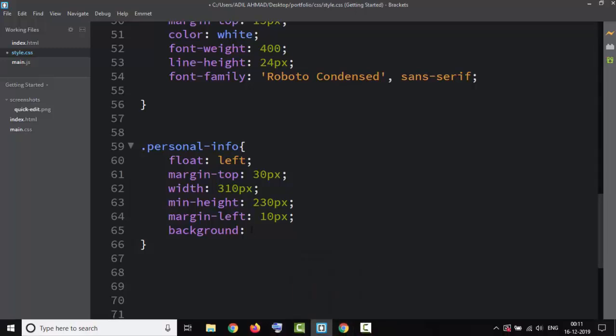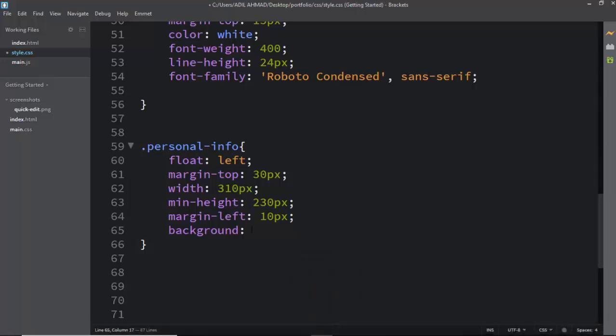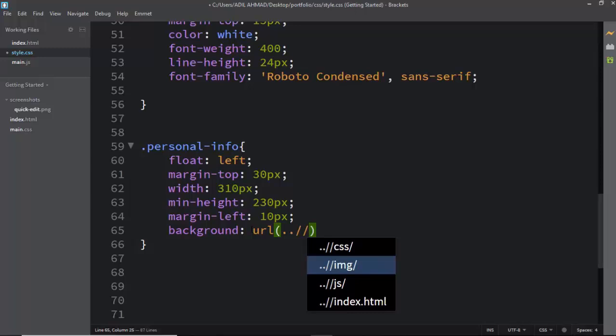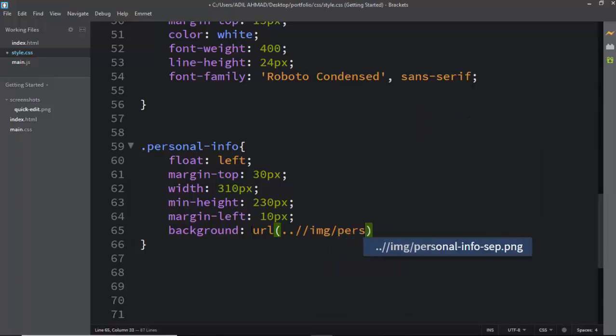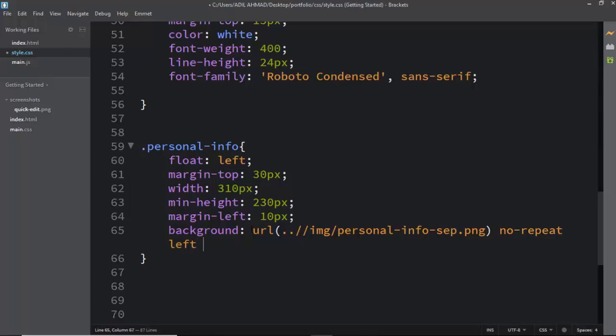Okay, I'll show you right now. We'll get some shadow, like a horizontal shadow right there. So I'm using an image here, just putting the URL, and this will have the folder name or location. My file is available inside the image folder, and the name is personal info separator. It will put some shadow just next to the name, like personal info, and here I am putting no-repeat. So we'll get no repetition of the image, and then we'll align it left top. If I show you the image, you can see it is something like blank. I'll show you in the preview how it actually looks.